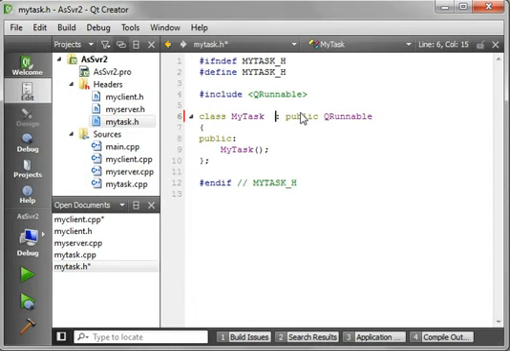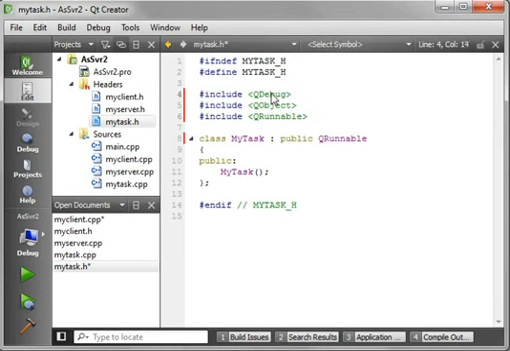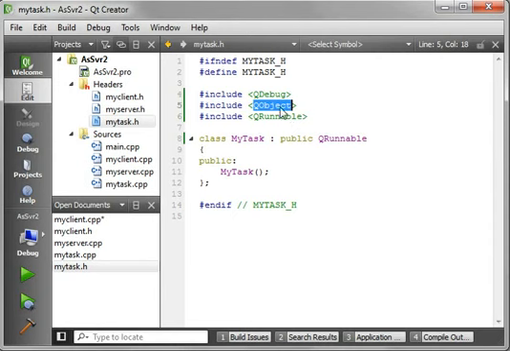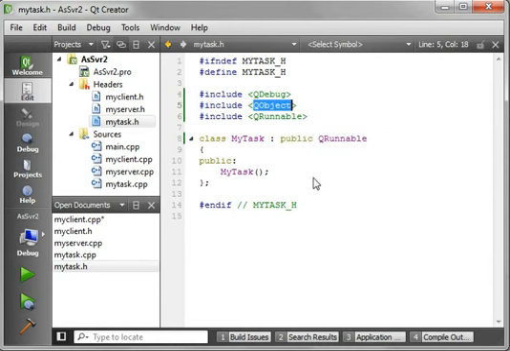What we're going to say here, and let's actually add in our includes first. Let me just copy and paste some includes from my notes. We're going to use QDebug, QObject, and QRunnable. Now, QRunnable we need because this is actually a QRunnable. We're going to use this through a ThreadPool, which we've covered before. But we need QObject because we want to use signals and slots. You'll notice by default, you don't really get signals and slots in a QRunnable. So we need to perform a little bit of operation here.